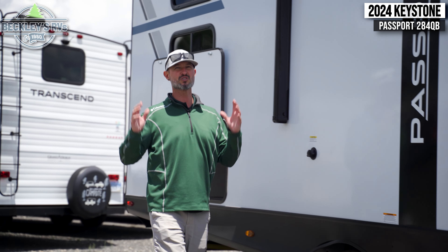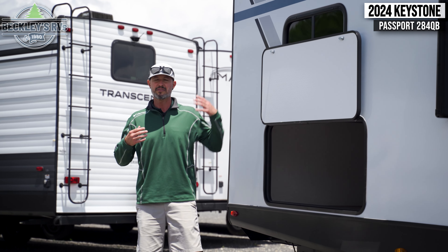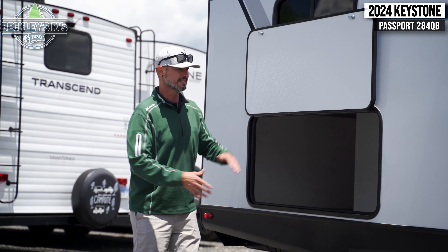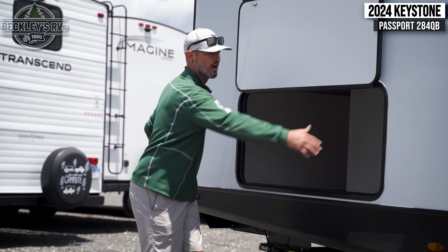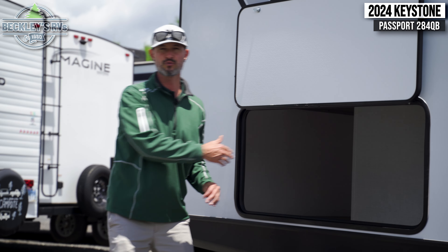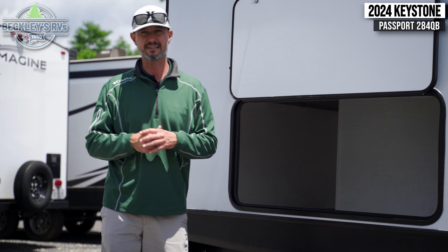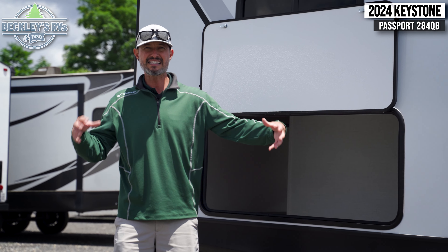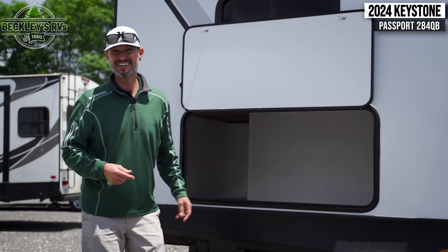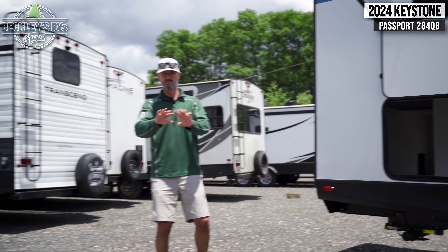And I mentioned storage — this is a doozy back here. The floor plan has bunk beds in the back, and what they've done is elevated the bottom bunk a little bit to give us really tall, wide storage underneath both sides of the bed, continuing all the way through on the backside wall. So if you have anything long like awnings, fishing poles, big easy-up tents, etc., this is where you'll want to store it. And maybe even a kid or two — kidding. Disclaimer: don't do this at home.